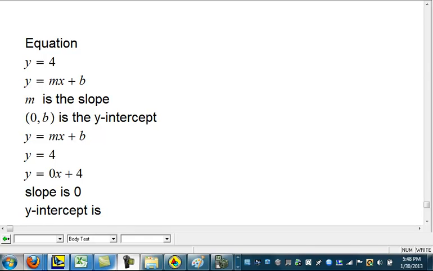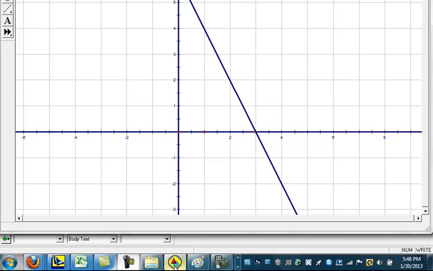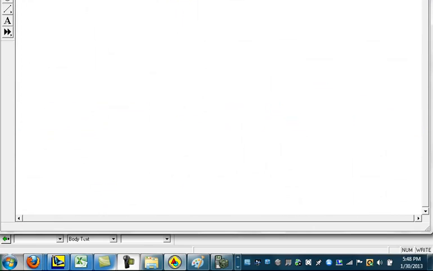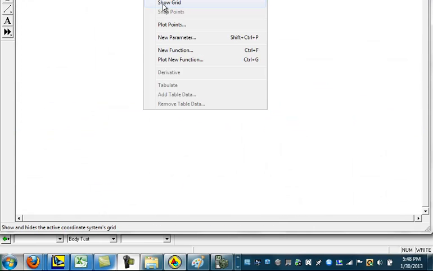What's the y-intercept here? The y-intercept is (0, 4). Remember, let's become a little formal, right? (0, 4). Very good. If I have to graph this, can you give me another point on this line? Can you give me another point on this line? Okay, go ahead. Yes. Remind us your name again? Clay. Okay, thank you, Clay.